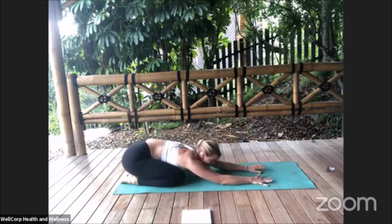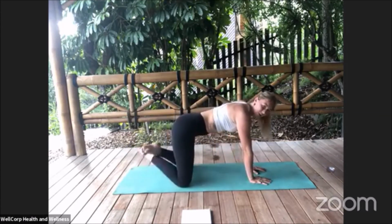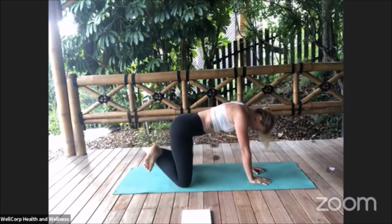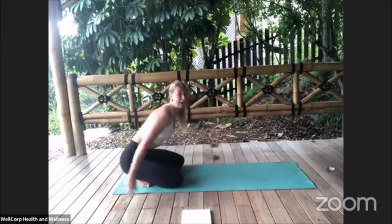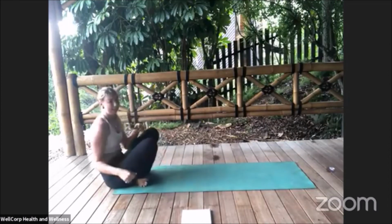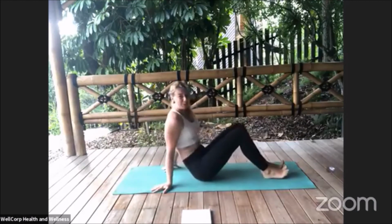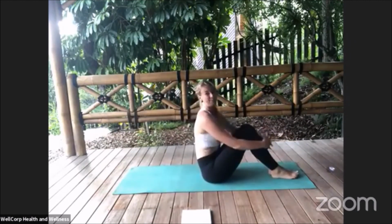One last breath here as we exhale, pulling our body forward slowly with ease. We can either cross the right foot over the left, sit back on the feet, and come onto our sit bones, or we can flick the legs around, whichever works best for us. I'm going to move forward into the middle of the mat now.